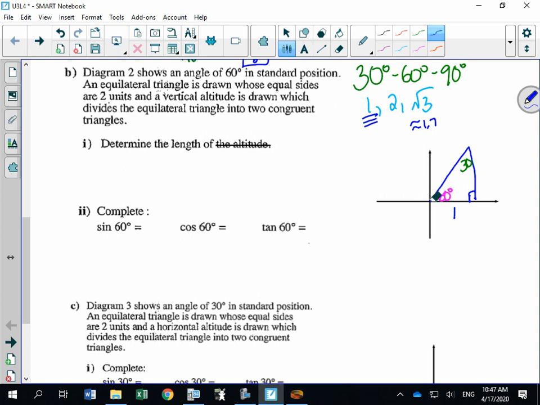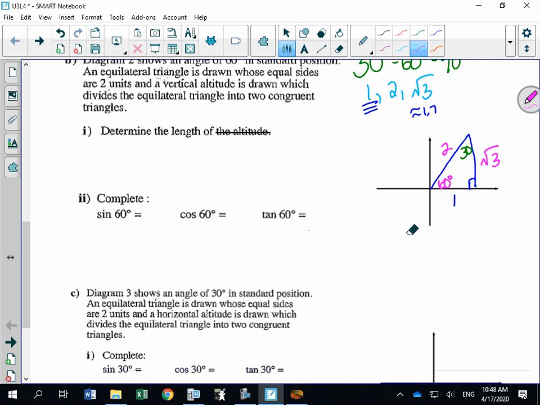Now we just have to figure out where the 2 and the root 3 go. Well, think about it. Your hypotenuse, or your radius, is the longest side. So what do you think the hypotenuse gets? Do you think I'm going to put a 2 there or a root 3? 2 is bigger than 1.7, so 2 would go here, and root 3 would go there. So again, memorize 1, 2, root 3. The 1 is the smallest number, and it goes across from your smallest angle, which is 30 degrees. Your hypotenuse is always your longest side, and between a 2 and a root 3, 2 is bigger, so by default, root 3 goes there.